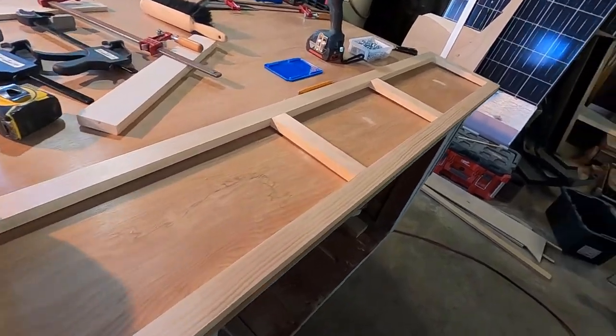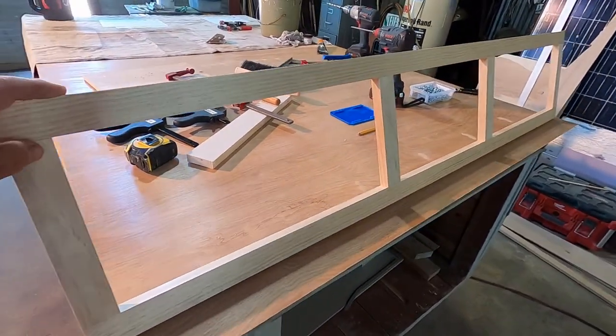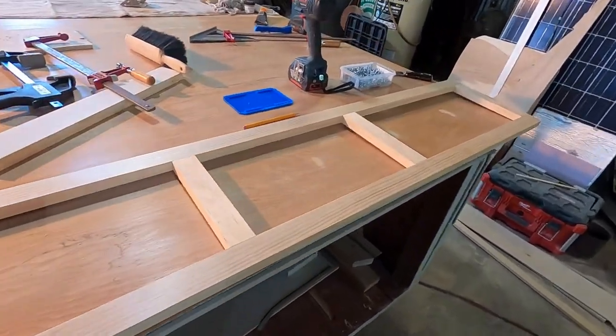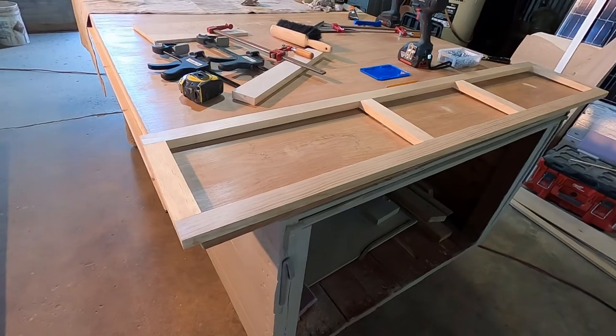Okay, there it is all put together. That'll work. Now, let's see about doing another one.